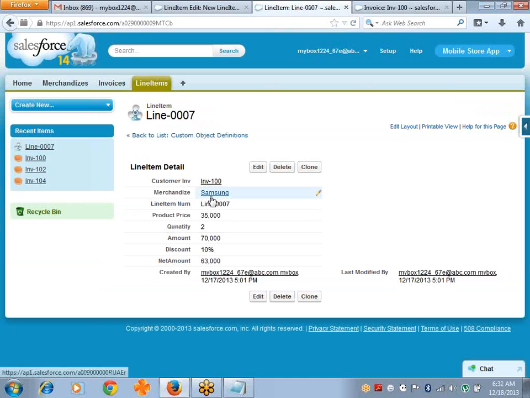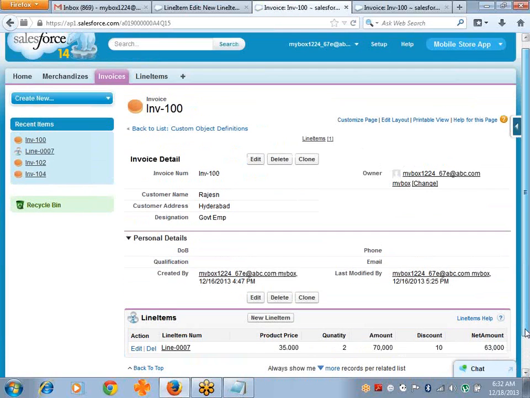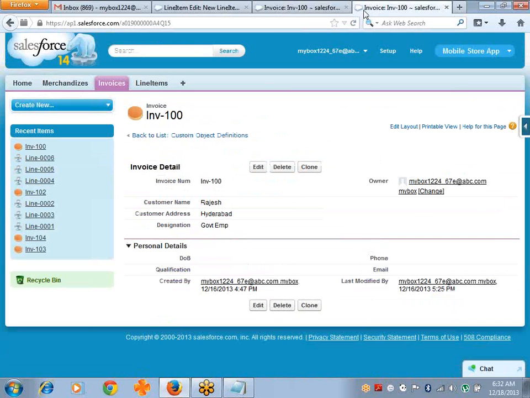Okay. Now if I go to invoice 100, I can see the child records. So now we have the child records. I can give child records by going to the invoice. Which field do we need to refer to in the master? The standard name field. By default it goes to the name field only. We are maintaining a relation between object to object, such that it maintains the relation with the master's standard fields only. For that only we are displaying it in the line item.